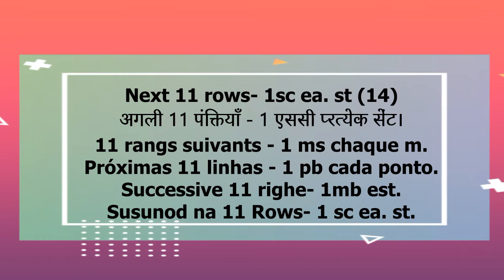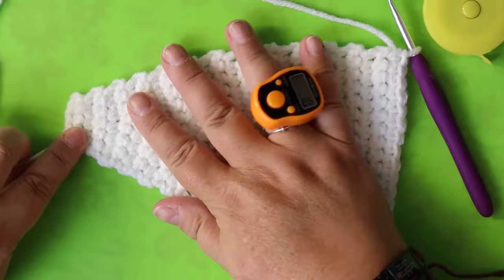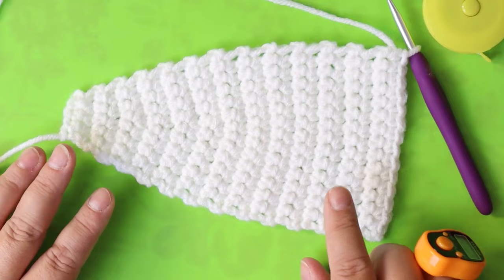So, this is my 11 rows. But we're going to measure our gauges because we still have to build some on here. But at this point, I want to say I'm a loose crocheter. Let me get this off my finger. I am a loose crocheter.